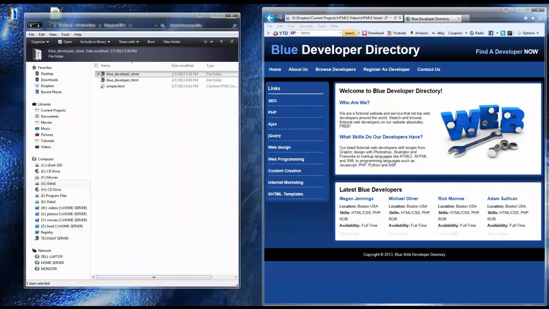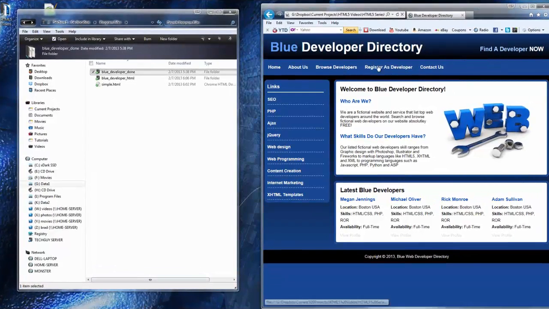Alright, so this is the geolocation project part of this section, and we're going to do two things in this section. The final project: I added this Register as Developer link to the Blue Developer directory.